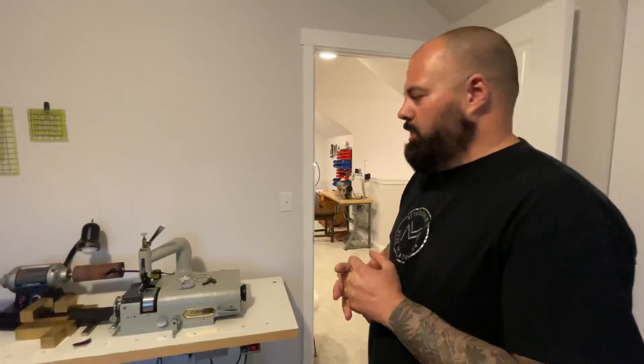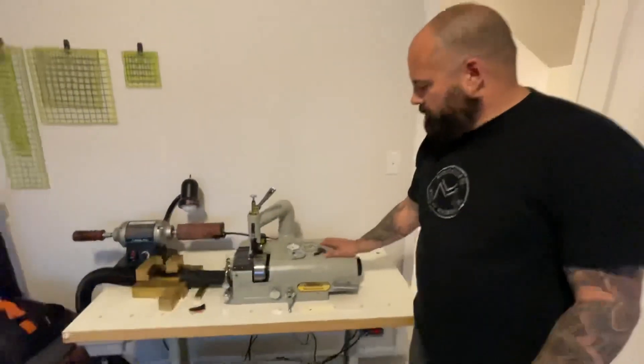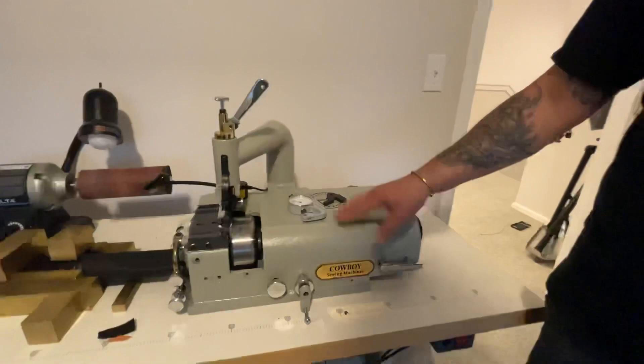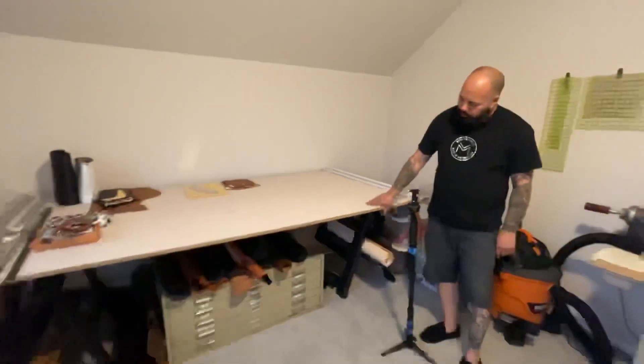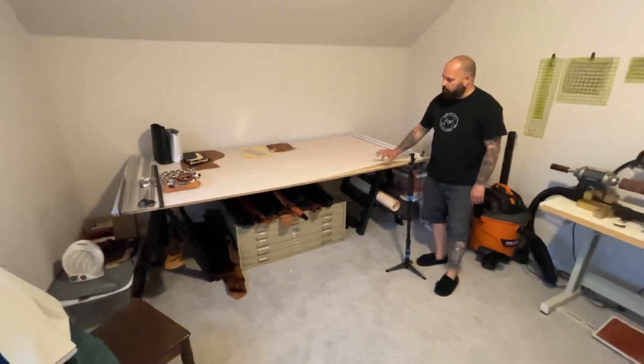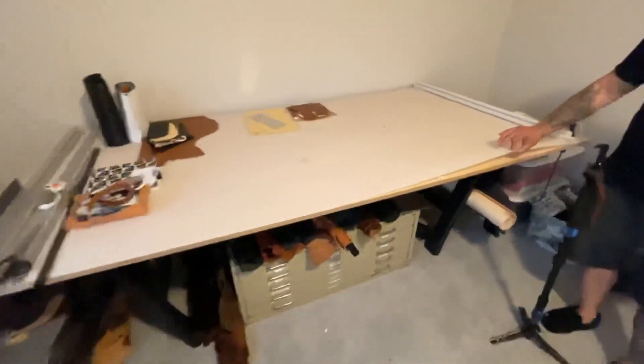Now we're in our cutting room. This room is a little dark, so we're going to have to upgrade the lighting to make it more usable for videos and to see it in the evenings. Here's our sky machine — this is a Cowboy CB801, I think is the model, but these are all the same. We've talked about these and have other videos on our YouTube channel that show you exactly how to use them. We may move this over to this side because Shelby loves the natural light — she might use it for photography and whatever else.